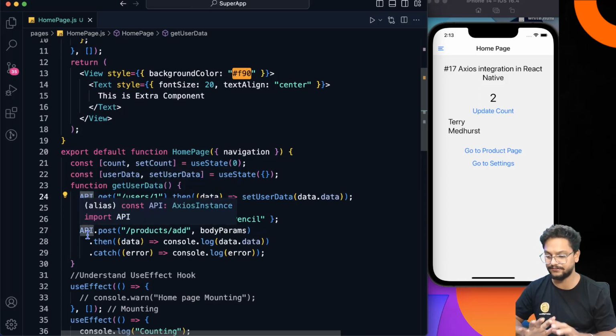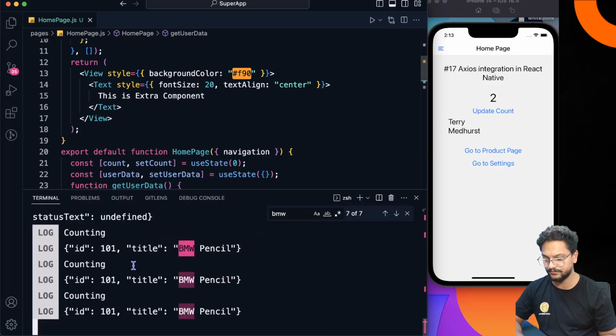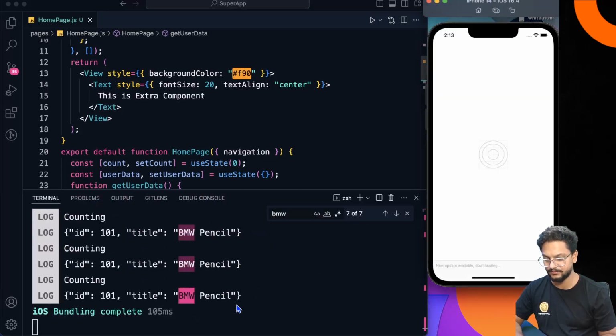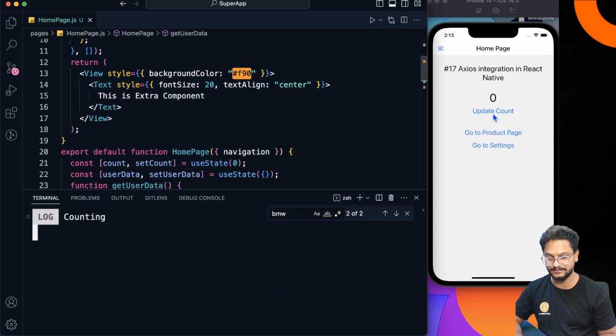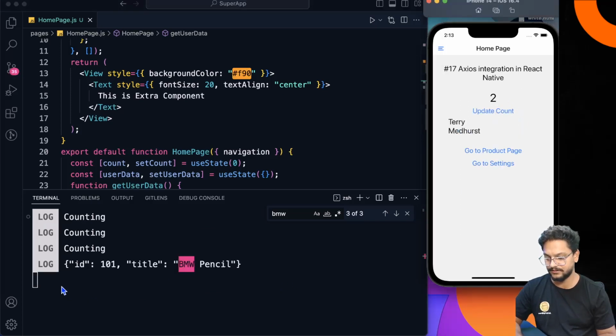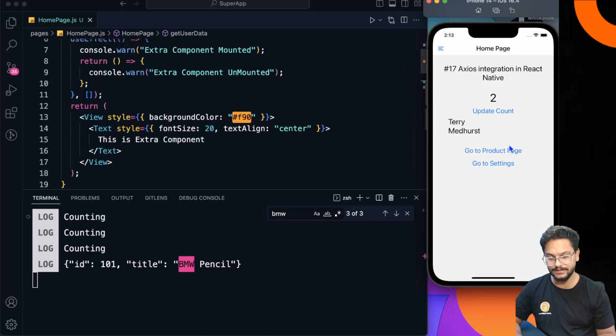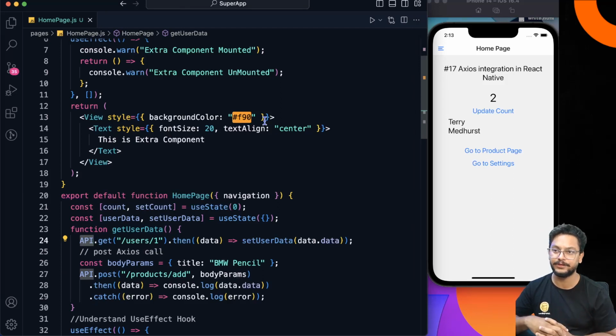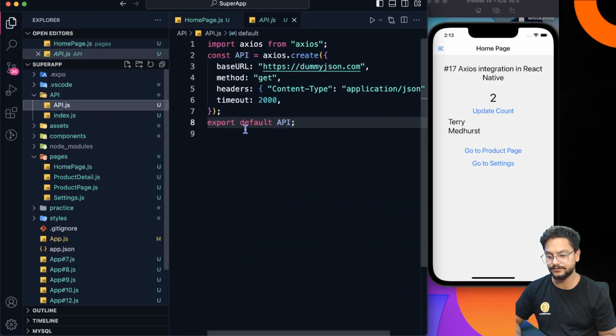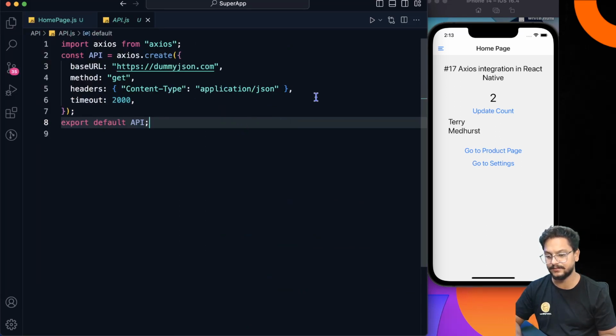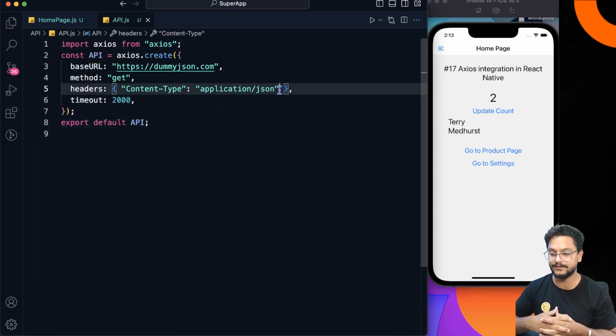Okay, and pretty much everything remains the same. So now if you again reload our app and see, we will have this thing working as is. Okay, so we'll just increase the count to have added the product. Also we have this name coming in, right? So this is how you can actually integrate Axios with the project, and this has a lot of advantages. You keep all the configuration in one place. You don't need to worry about setting this again and again. And if you have a token, that is again a good part. You can just set up your token once, and that's how you will be following up throughout the application, right?